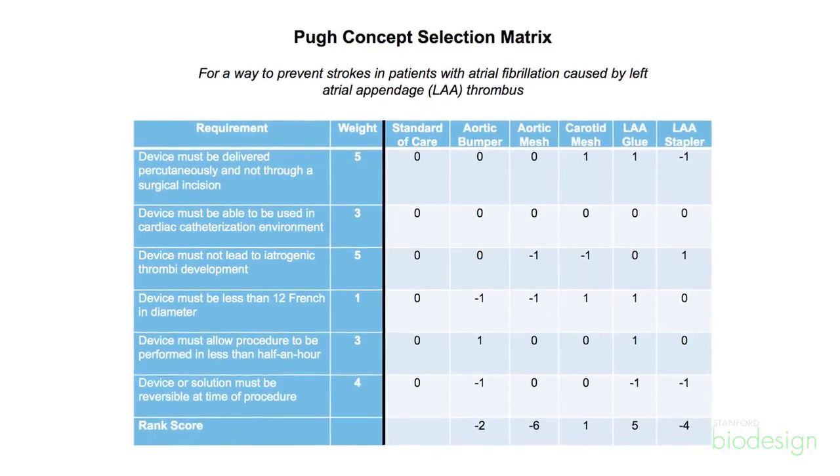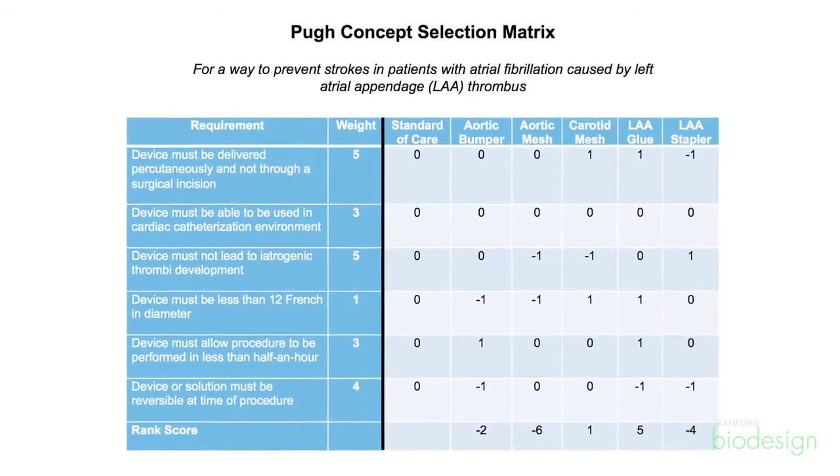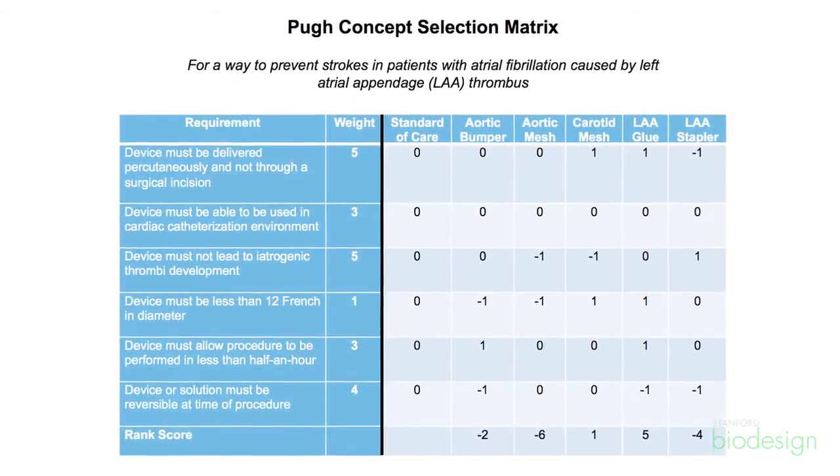Screening ideas is definitely a growing process because every idea becomes your baby and the idea you want. Use all the research you've done to date to figure out the requirements and criteria to objectively compare concepts, and let the process play out so that whichever one scores the highest — using tools such as a Pugh concept matrix — is the one taken forward. There's a natural tension there, but it's valuable because you're forced to defend why you like something.